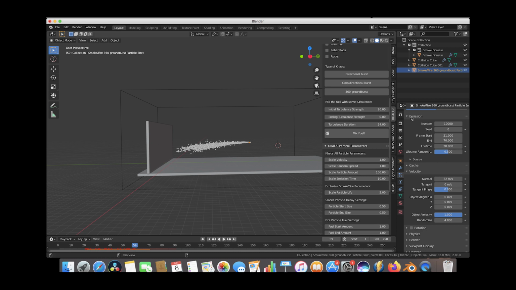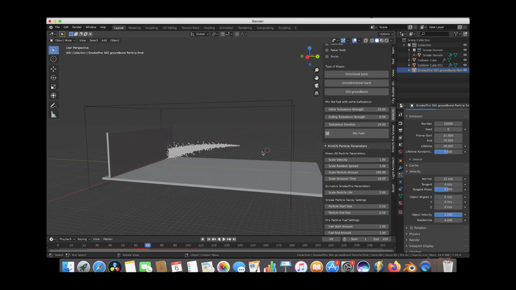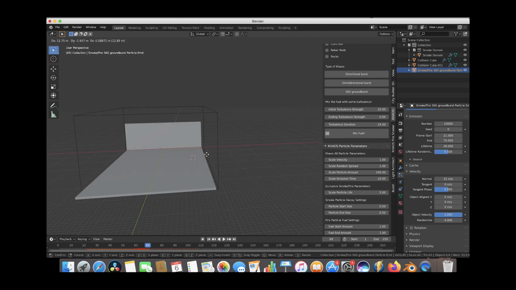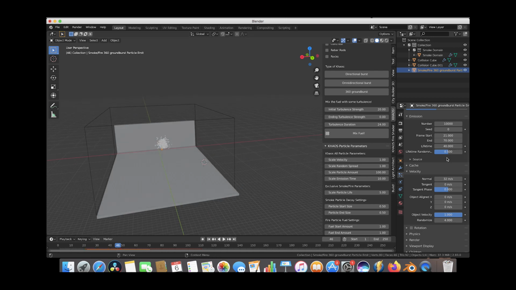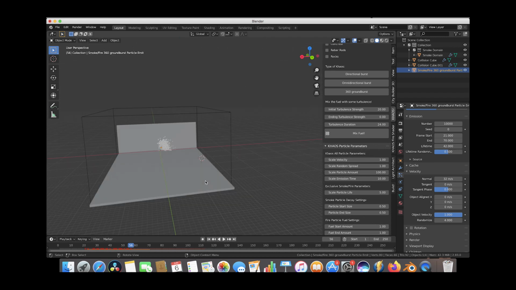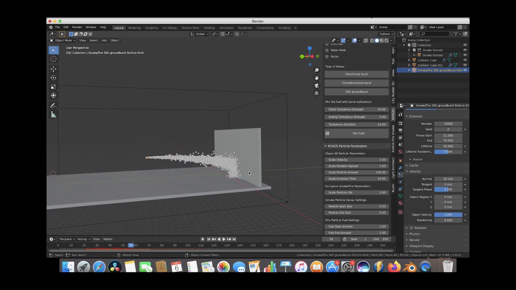So I'm going to go ahead and increase the lifetime of our particles in our particle tab here. So I'll make them maybe try something like 36. And that's kind of cool. Let's go ahead and move it to the center here. Maybe make it something like 40. We want our particles to kind of bounce off of the wall here to get a little bit of interaction. And maybe even try something like 42. Alright, now we're getting some kind of interaction with the wall here, which is pretty cool.